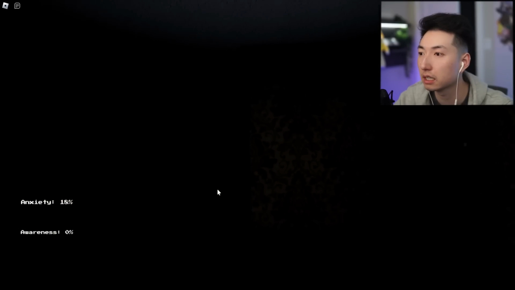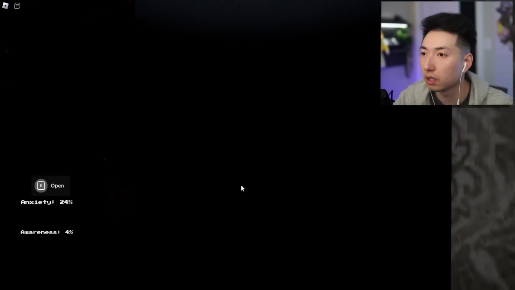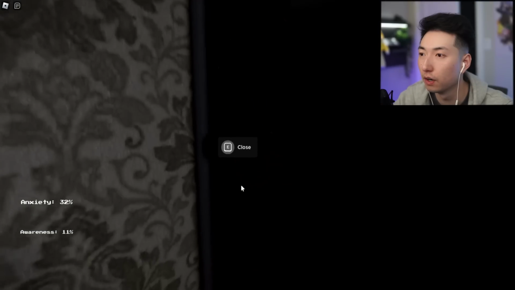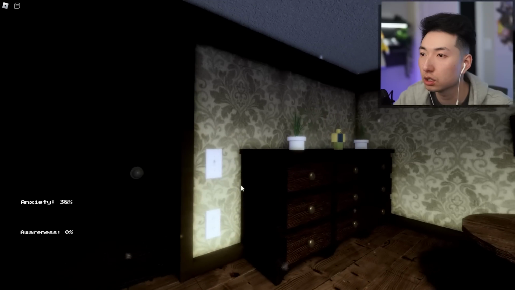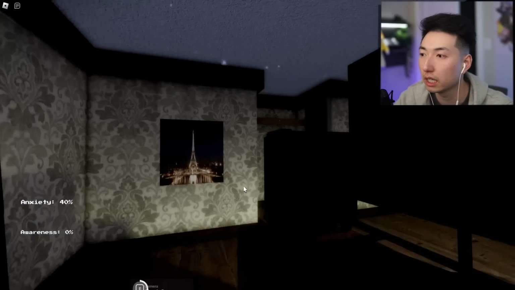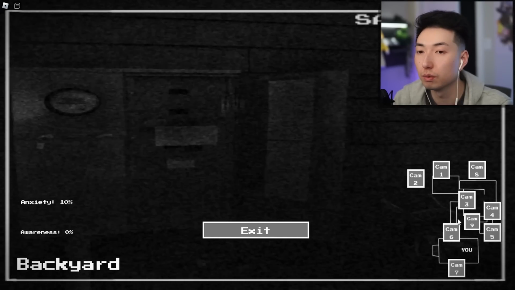Okay. My anxiety is pretty low right now, so I think I can turn off the... Okay, crap. Okay, I'm gonna go out. Turn off the phone real quickly. Stop. Stop it with the phone. I'm gonna turn the light back on just so my anxiety doesn't go anywhere crazy. Guys, I'm still trying to get the hang of the cameras. What is this room? The backyard.